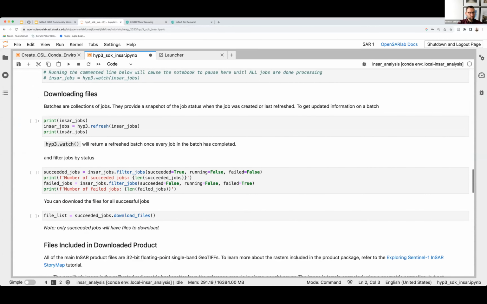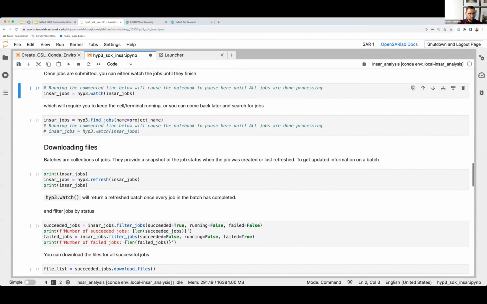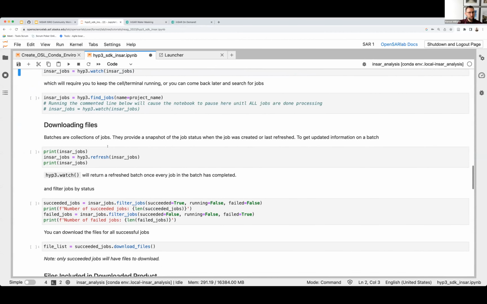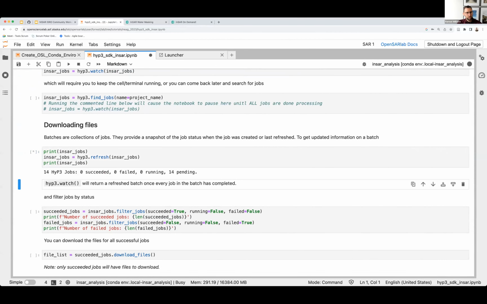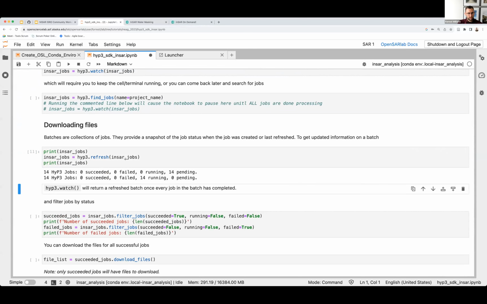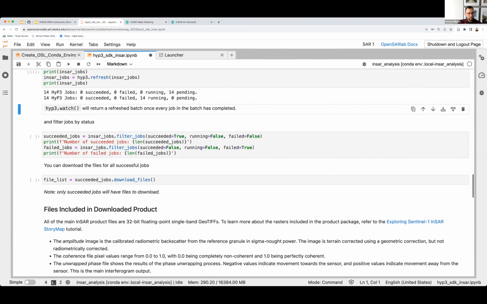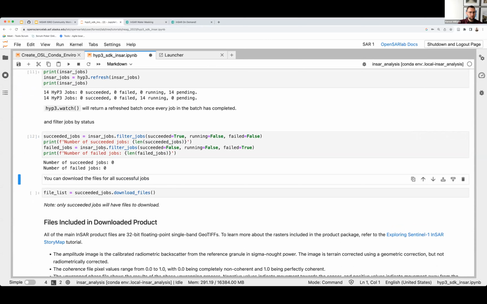Once you've used this function to determine that, yep, all your jobs are ready, you can go down and use this cell to make sure that all your jobs have run. But in this case, they haven't run yet. When they do, you can use these cells to determine how many of your jobs succeeded and got you the data you needed, and how many failed.